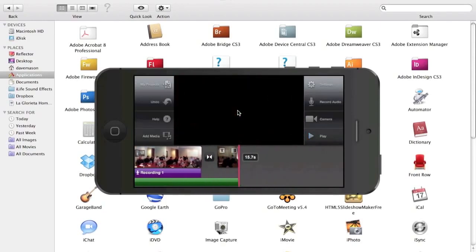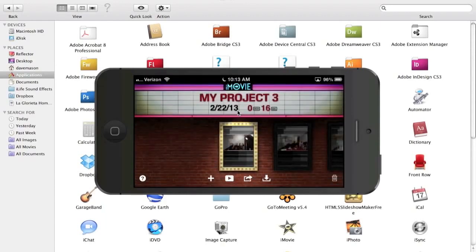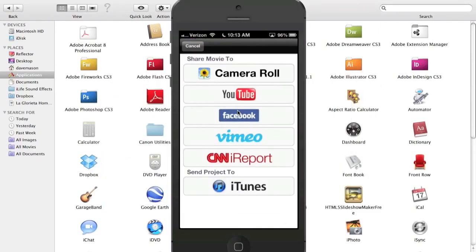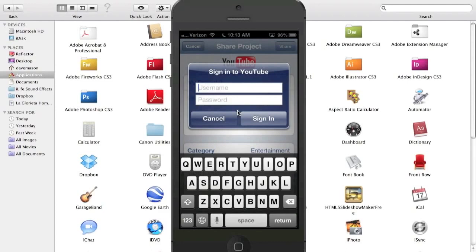So I think that looks a little bit better. When you're done, to get it into YouTube, click on Projects and click on the forward, looks like a little mail with a forward-facing arrow, and just select YouTube and you can just upload it. Now I don't fill much out in here. It's just easier to type it out from my laptop versus on the iPhone, but I think you get the point.